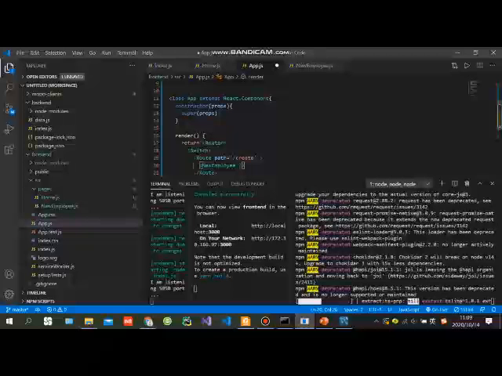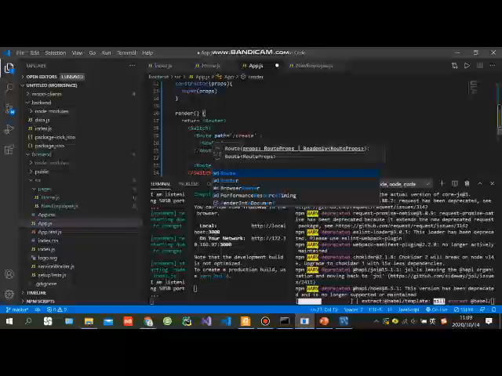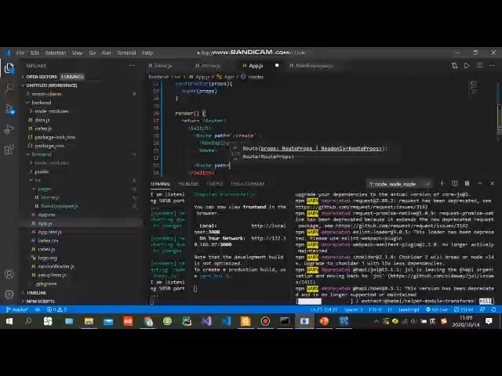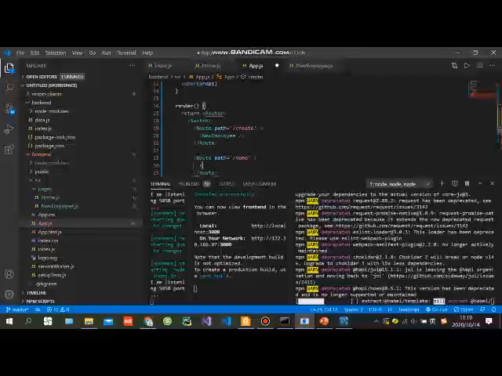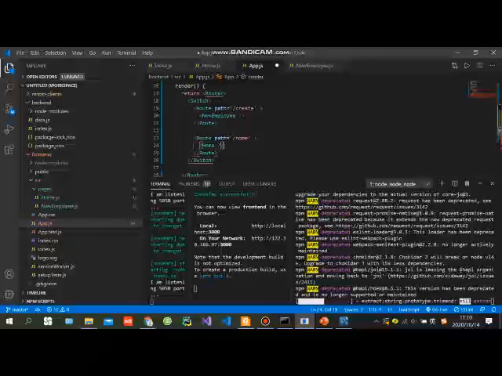Because we have two pages in the front end, we have to look. The first one will be create, which is for creating a new employee, and the second one will be the home, which in this we have two pages on the front end. So we have to add two routes in React. The first route is to create a new employee. The second is the home route. The home route will read the tables and add the new employee button. So the component will be the home component.